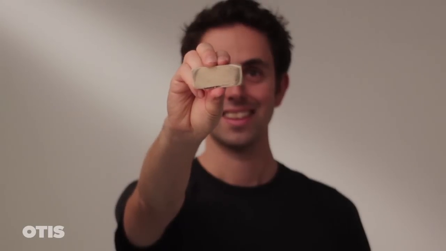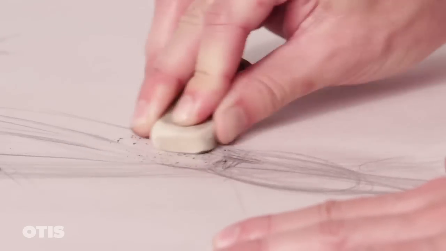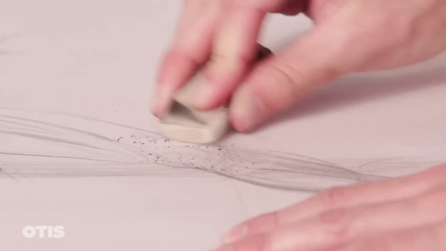There are a couple types of erasers that we commonly use. White magic rub erasers are preferable to pink ones, as they don't leave pink smudges. They are also excellent at picking up graphite, but are not recommended for charcoal.